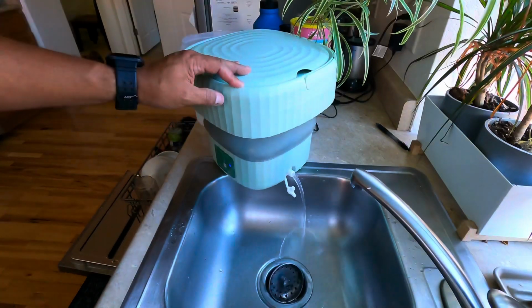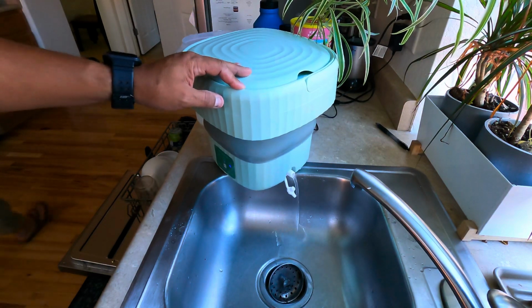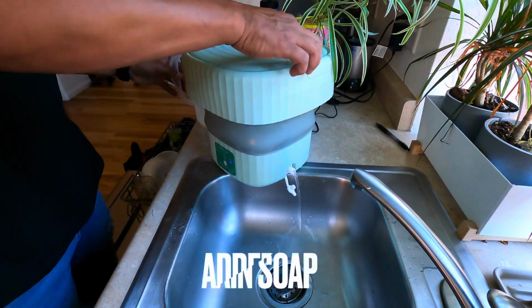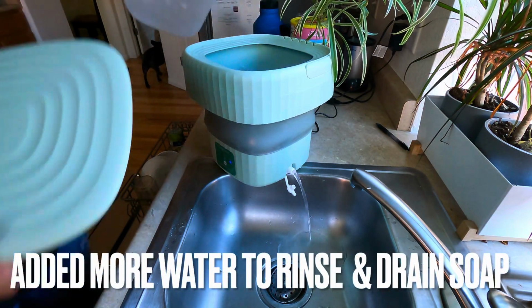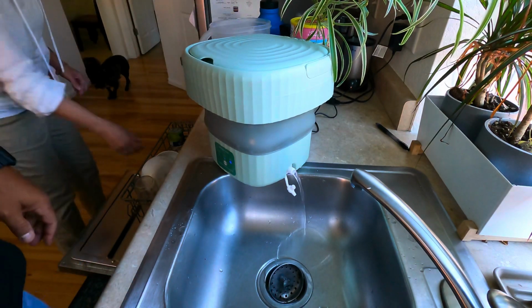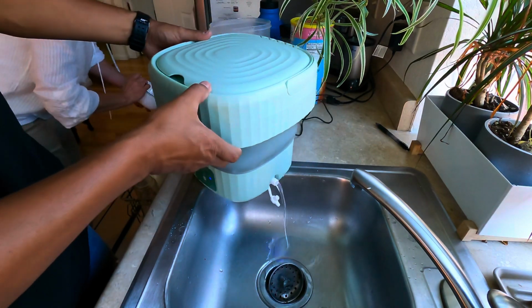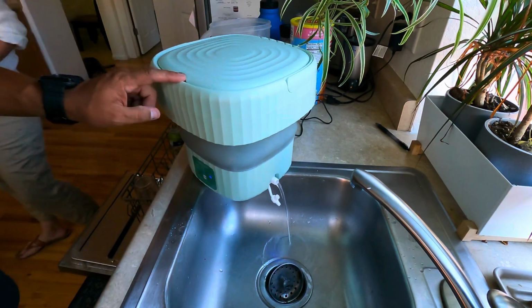And then what I did was, while it's spinning and the water's coming out, I added a little bit more water while it's spinning, to drain it and do kind of like a rinse cycle in a way. And then I took it and squeezed it out by hand and hung it up. And I wore the shirt a couple days later to mow my lawn, and it smelled fine. It smelled fresh. It's not going to get as clean as, say, my other one, but it did a darn good job for $5.